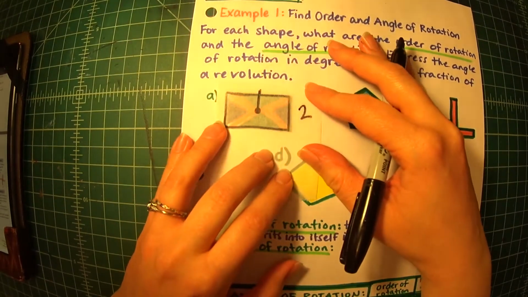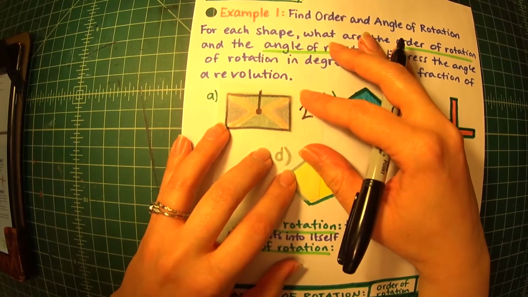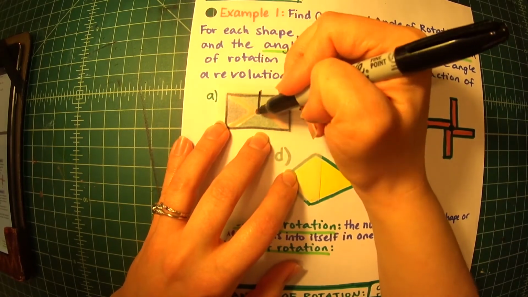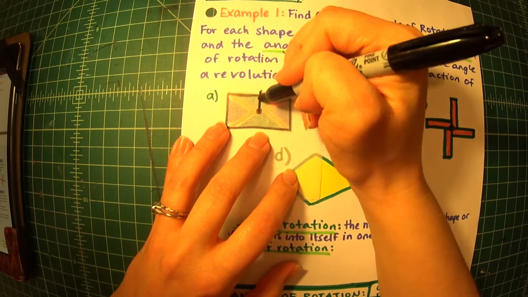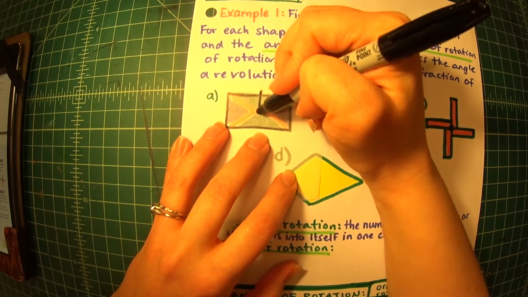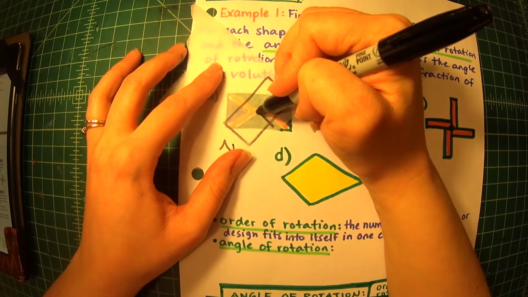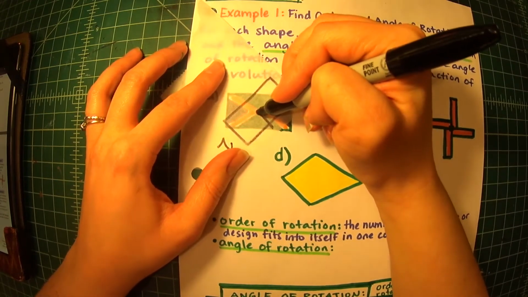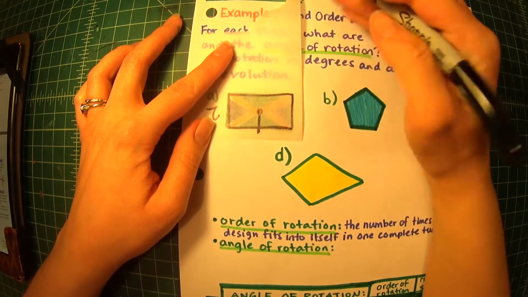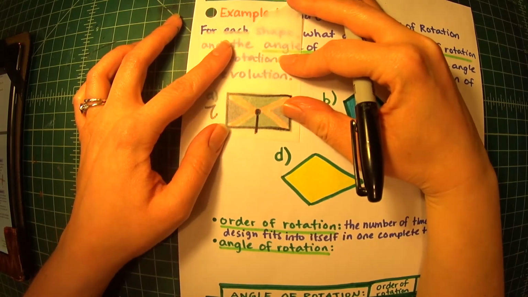So I'll show you that again. So I just traced it through, set my starting point upwards, so I always know I want to get that back facing upwards, and I just start turning until the shape is matching up with itself. So you can see it's not there yet, and it matches. That's one.